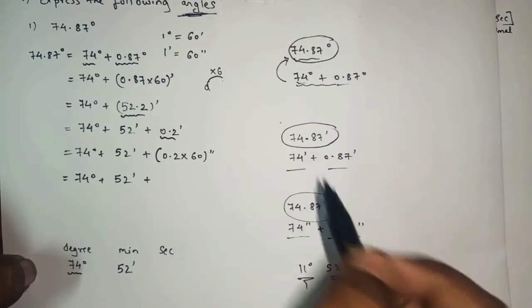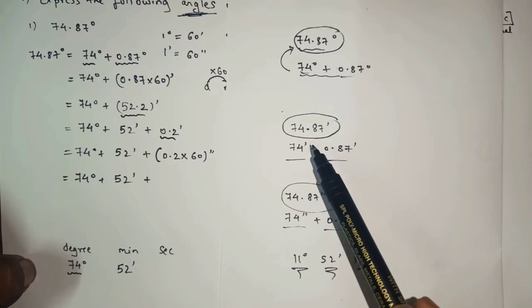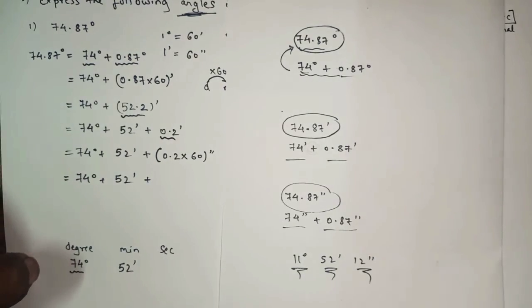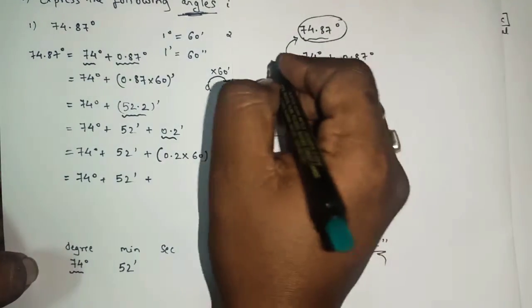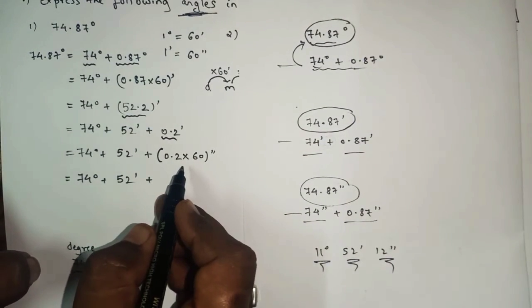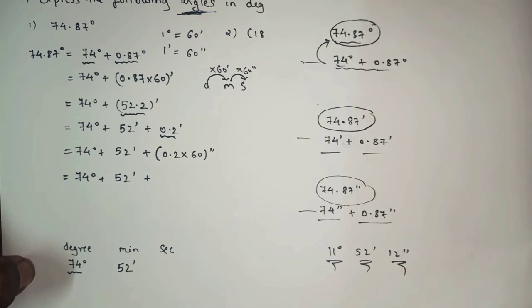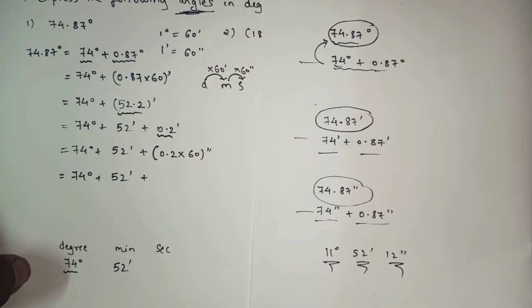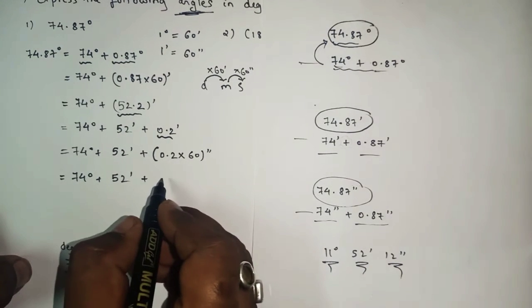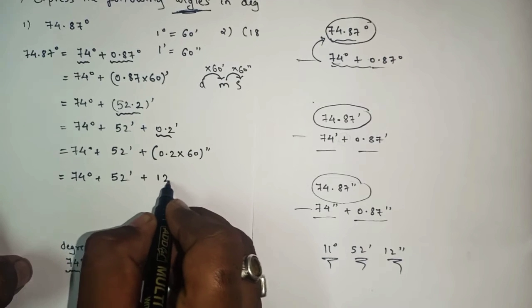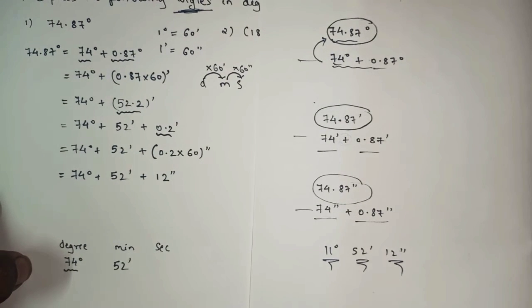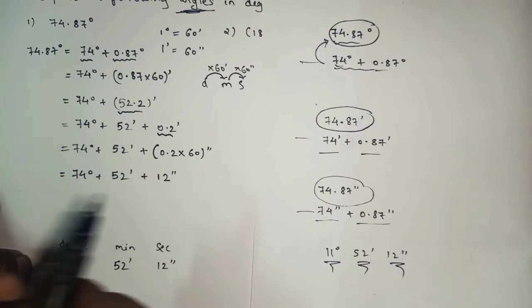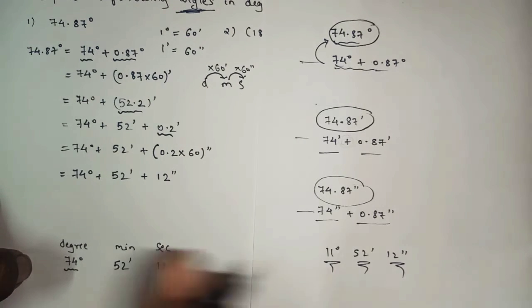Okay, so whenever you come across degree in decimal, minute in decimal and second in decimal, this is the process. You will break the number like this. Yes or no? So this is the step which you have to follow. So now 0.2 into 60, so 6 twos are 12, it is 120. So the decimal will be what? 120, so after 1, this will be 12 second. So here we got the answer 12 second. As clearly we can see that the second now is not in decimal, it is without decimal.